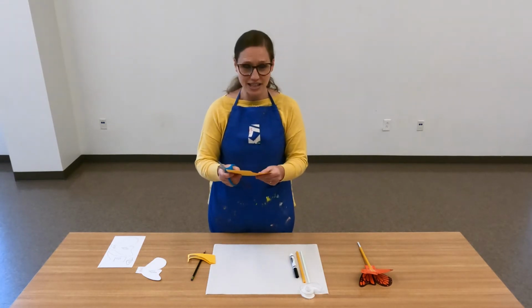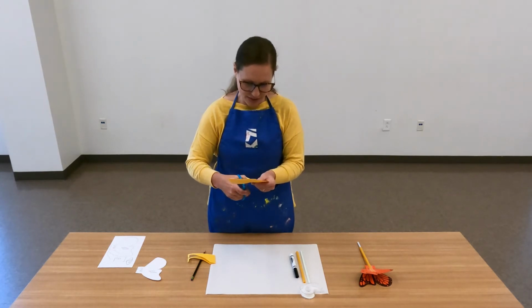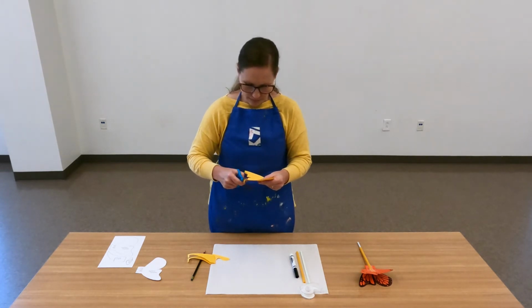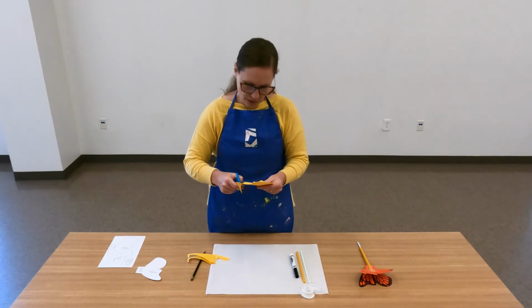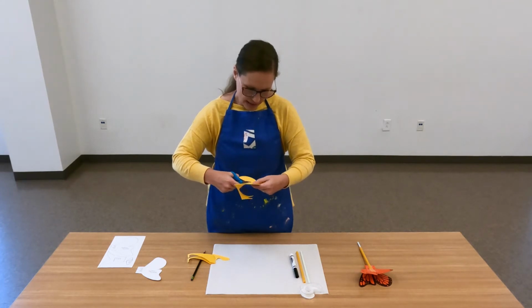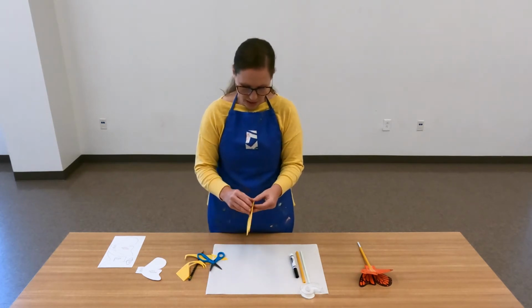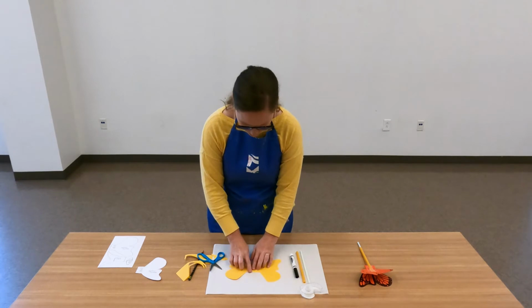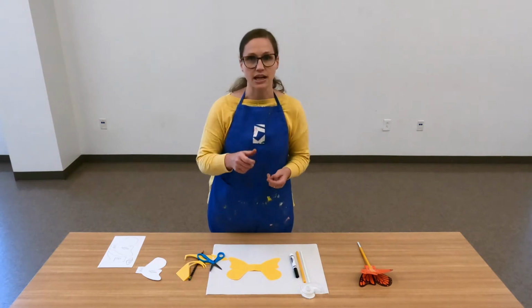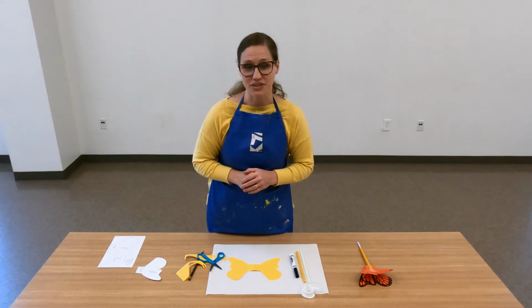This is a great opportunity to practice accurate cutting skills. Go nice and slow. Getting around those corners can be a little bit tricky. So just go nice and slow. And we're going to go ahead and get our butterfly all cut out. Again, we're going to cut to the fold, but we're not going to cut the fold apart, because when we open that up, now we have 2 wings of our butterfly. This section in the middle is what we're going to be using to attach our little butterfly to the mechanism that's going to allow it to fly.